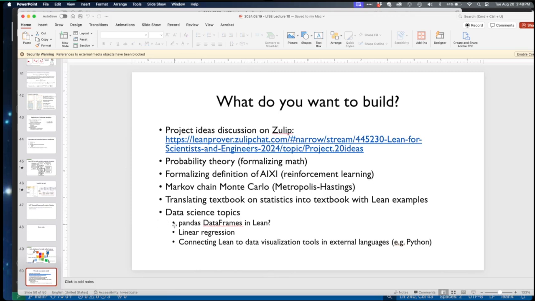That's a Python library that is very popular. You can import data very easily. You can manipulate it, do things like sorting, filtering, selecting different columns of data to do different kinds of analyses with. And I don't think there's something like that in Lean. We have lists and arrays, but we don't necessarily have a data frame type object, which would be a kind of structure or type to propose to build that would then be organized. So you would have column headers that have names, and you can then have columns and do different operations to data frames, extract information from them, and so forth.